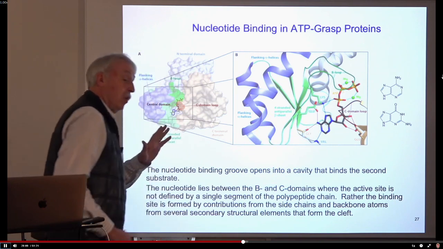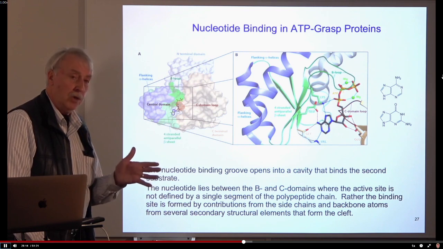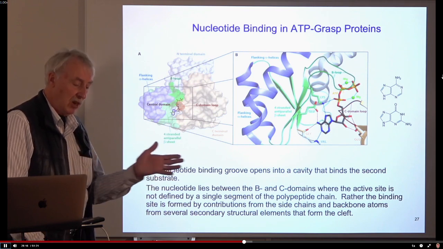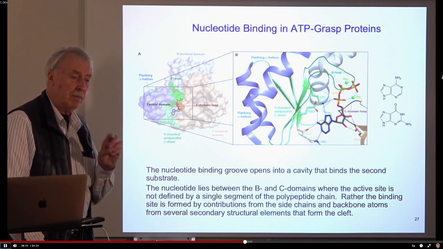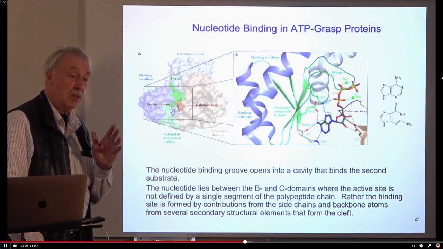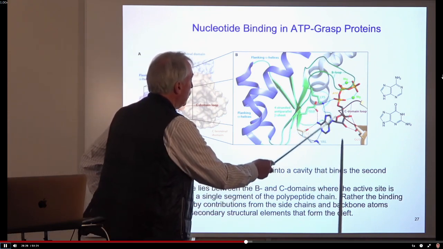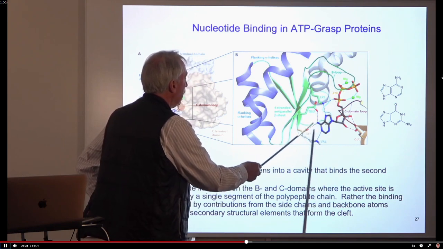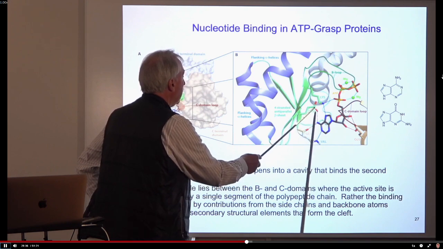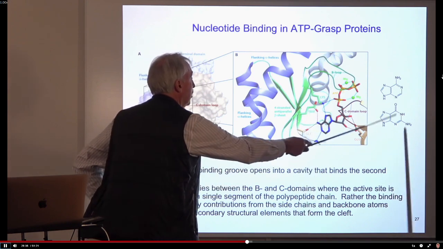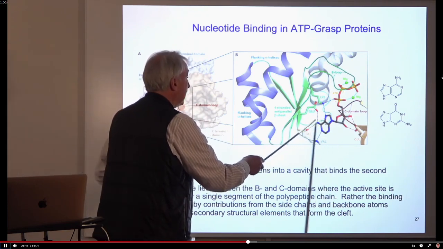As I mentioned at the beginning, what are we going to look for when we look at an active site? We're going to look for how it coordinates the triphosphate and facilitates the transfer of the phosphoryl moiety. But we also want to look in the active site for those parts that are responsible for discriminating between ATP and GTP. And if you look in the active site, you will see that there is an interaction, which we'll mention again in the next slide, that selects for ATP as opposed to GTP. GTP would not be recognized, would not bind stably in this.